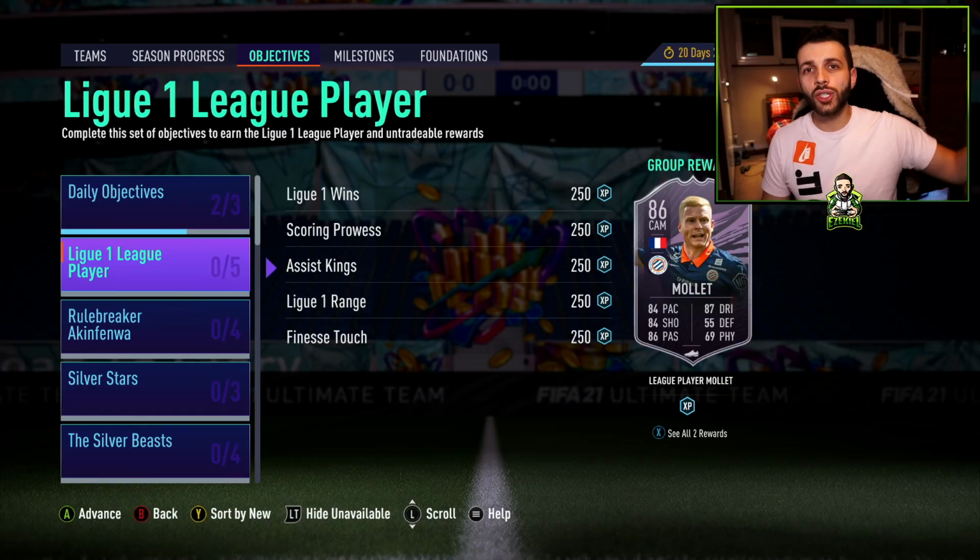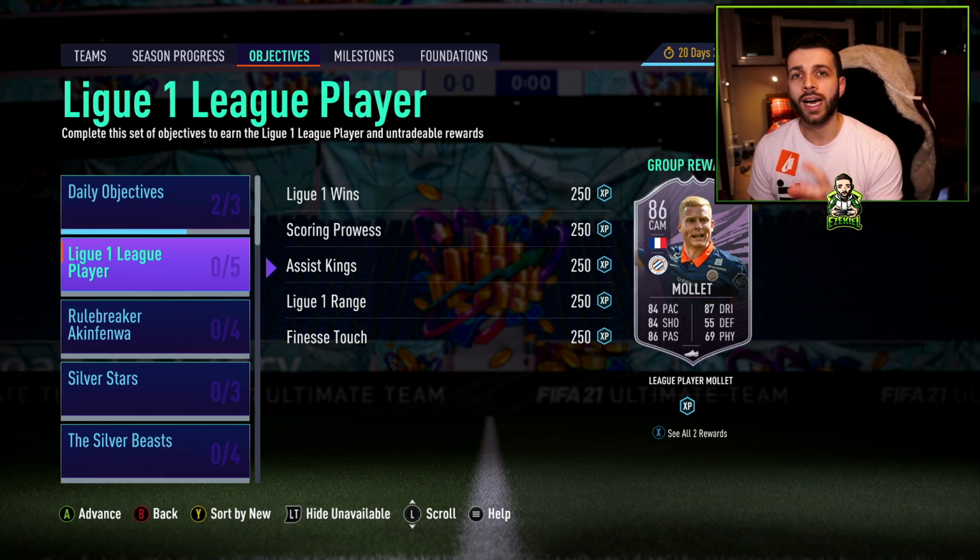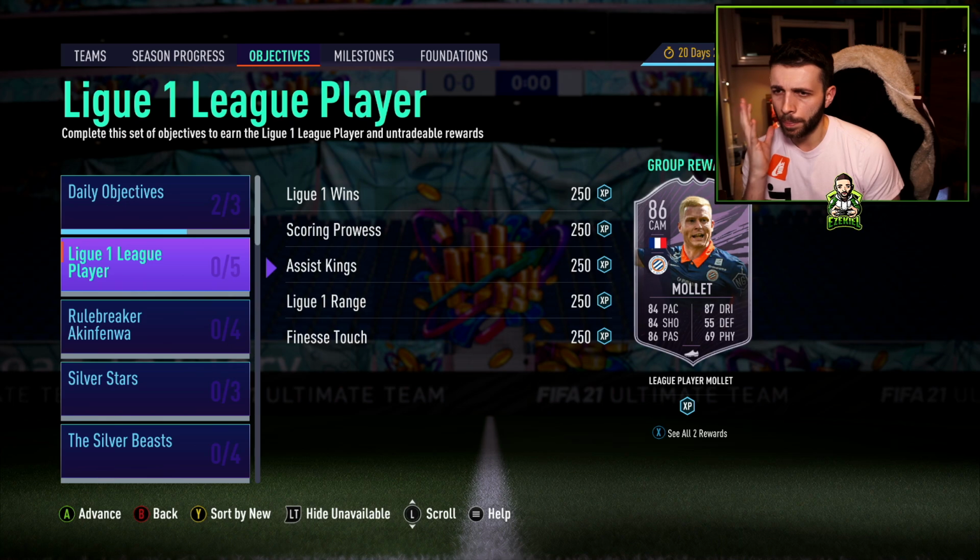Yes guys, welcome back to another video. Today we are looking at two new objectives that we have. So we've got a League One player here, Mollet, as you can see. It's kind of a weird, very dark and faint background here on this card, or theme. I don't know if I like this card design. Let me know what you think about this. It just doesn't look right to me.